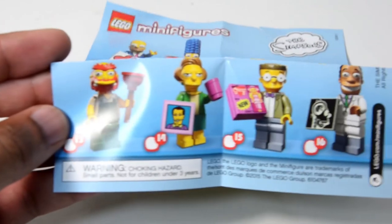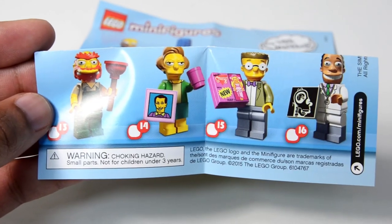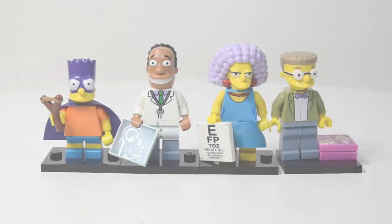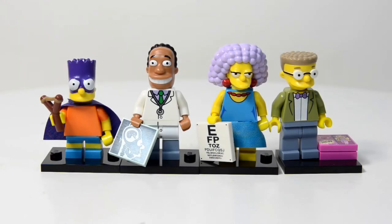Oh, we got more, sorry. Groundskeeper Willie, and Edna Krabappel, Waylon Smithers, and Dr. Hibbert. So, 4 out of 16, my very first blind bag opening, and no duplicates, thumbs up. So there you go, everybody. The first 4 Simpsons series 2 Lego minifigures that I managed to get, 4 different figures, 4 blind bags. The streak is looking really good right now.